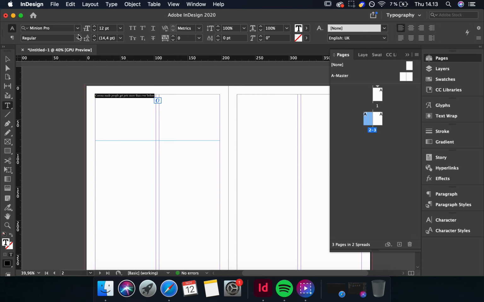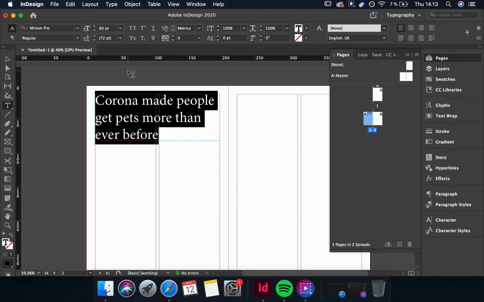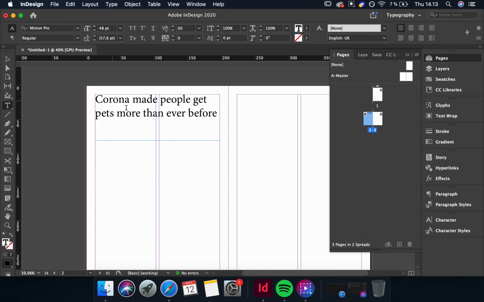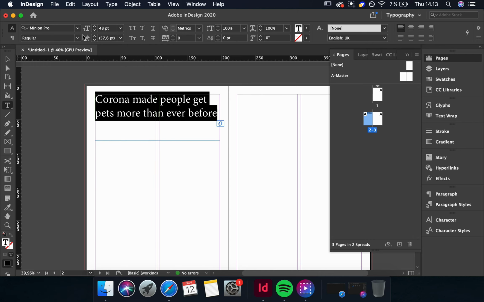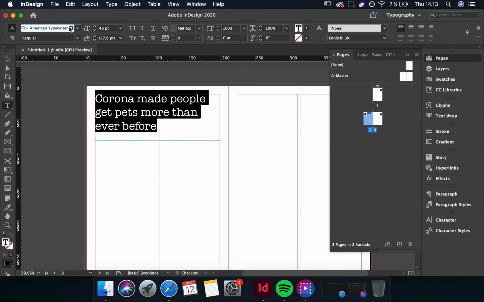And I'm going to make changes here, so I'm going to make it larger. Let's put it maybe not that large. Okay, and what font should I use?